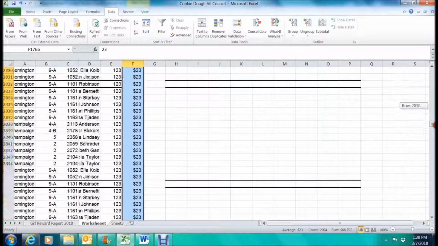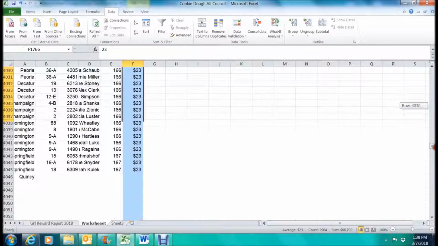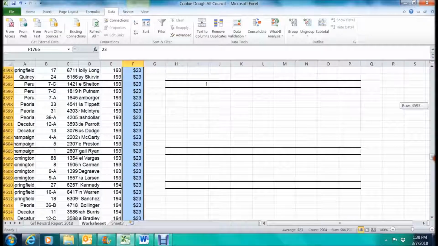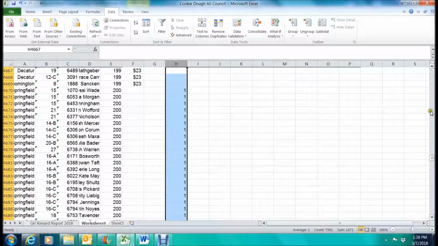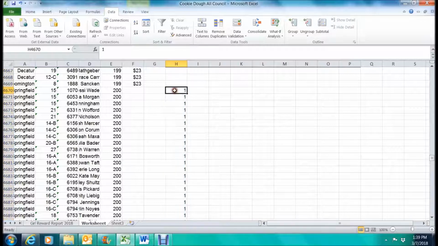And then we'll continue to do this for each level of cookie dough. So for example, from the 200 to the 299 level, the girls will earn $46 in cookie dough.